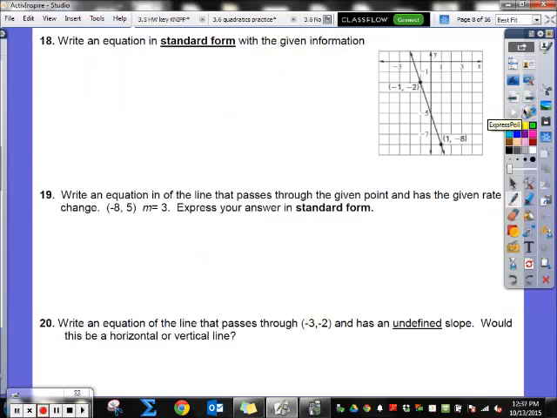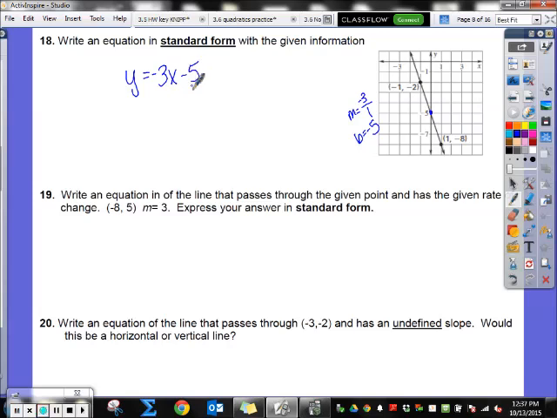Okay, we have to write in standard form from the given graph. So I'm going to use my shortcut since I can see the slope and the y-intercept on this graph. So my slope is going to be down 3, right 1. So my slope is negative 3. My y-intercept is negative 5. If you notice that you can do that, great. If not, just plug into point-slope form and you will eventually get to slope-intercept form. So I have y equals negative 3x minus 5.